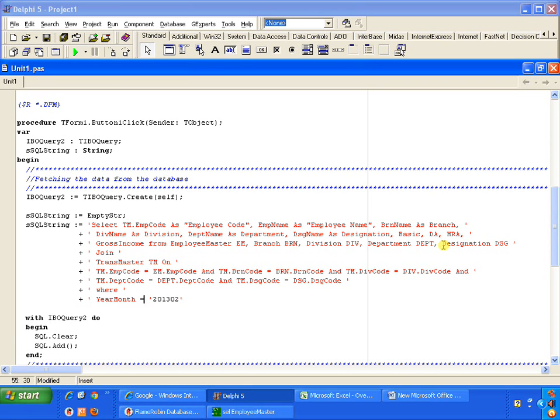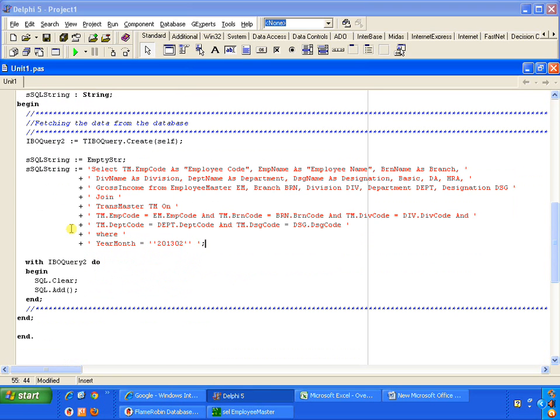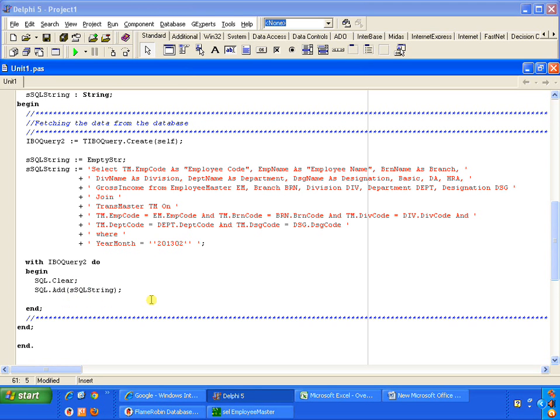Now you could see here the single quote is coming, and this is not considered as a string. So once again put single quote, and since we have started this line, we have to end with that also, and press semicolon. So this shows that this is the entire statement because semicolon is coming at the end, and we are concatenating with the plus sign. So the SQL has come in with our variable, add it here. This will fulfill our SQL property.